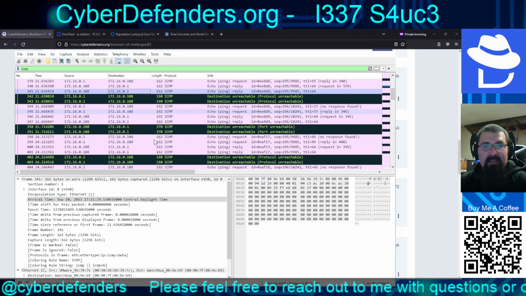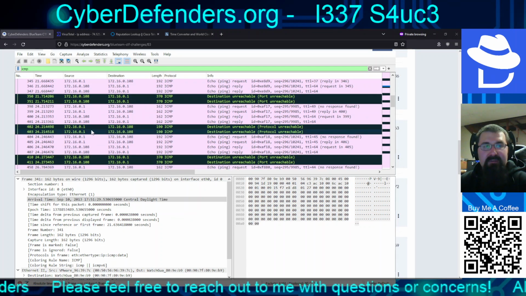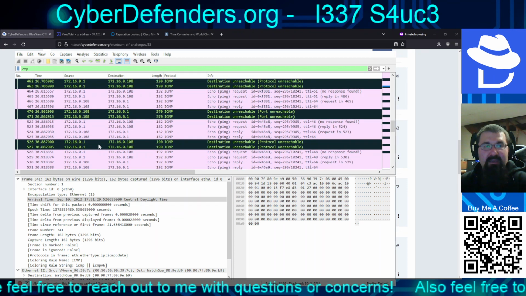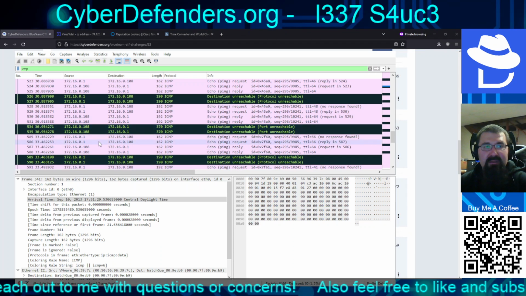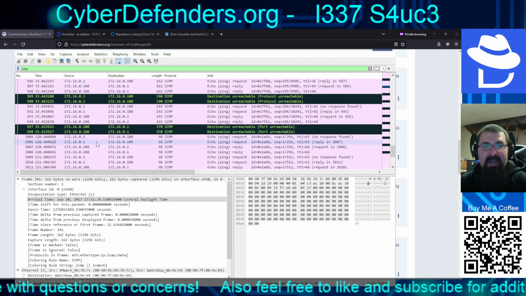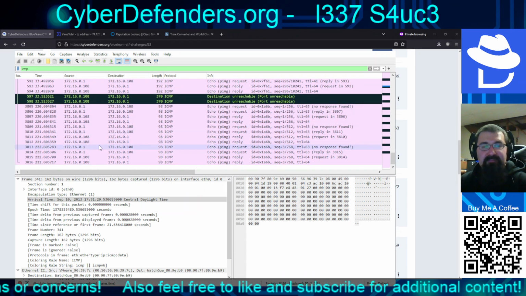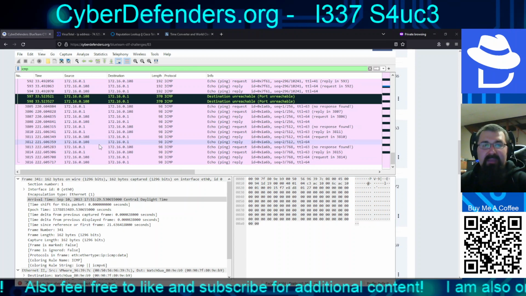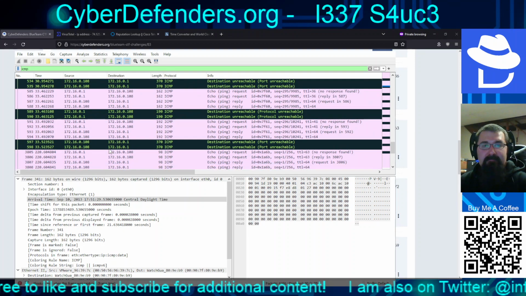But the problem is I don't see anything from the source 172.16.0.109 that this detection is supposed to be for. All I see is ping back and forth from .108 to .1.